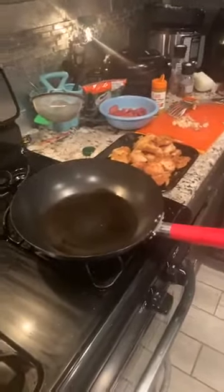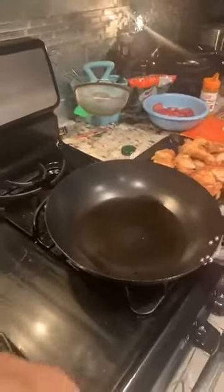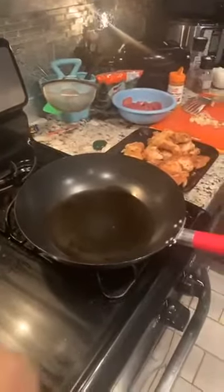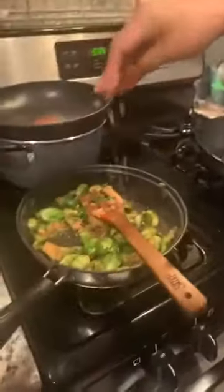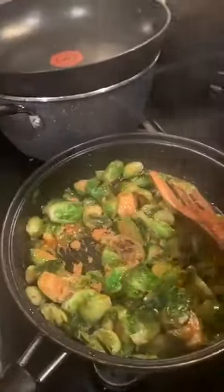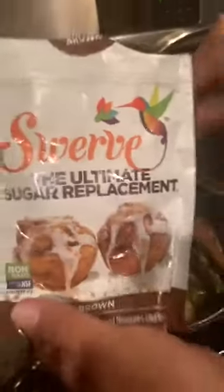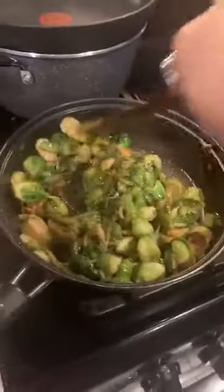Remember, guys, sweetener is really important for you. It's really important for you to eat only stevia sweeteners. I had somebody today told me they eat Splenda. Splenda's not good, guys. It's not good. So we're going to just put a little bit of swerve brown in there. That's going to be perfect right there. That's going to give it a little taste. We're also going to put that in my chicken. So it'll be spicy and sweet. Right. All right, guys. So we're going to go ahead. We're using these chili peppers inside here. We're about to do the orange chicken right now, guys.